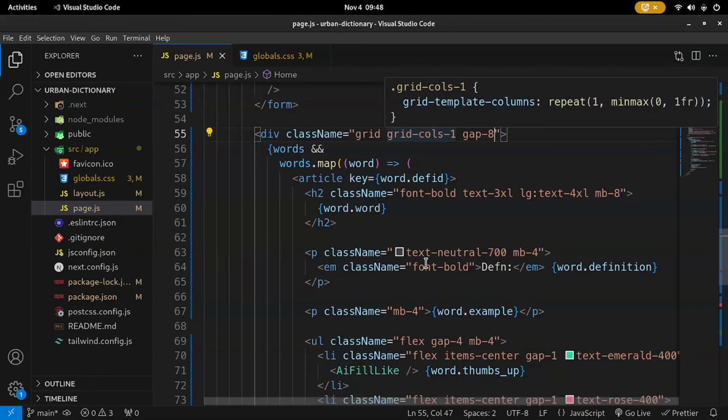Now, I don't like using this method because it sometimes confuses me. So I like using template literals instead, which are backticks, because now I can just add it inside here using a dollar sign and curly brackets, and then just say word, and then we have that. So now I can search for something else, and if it doesn't exist, obviously nothing is rendered on the screen. But I can search for what, and that is what we get back. So that is the Urban Dictionary built in Next.js version 14 using the Urban Dictionary API from RapidAPI. And so that is going to be the end of the video.